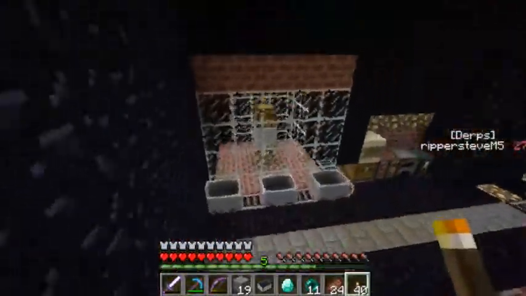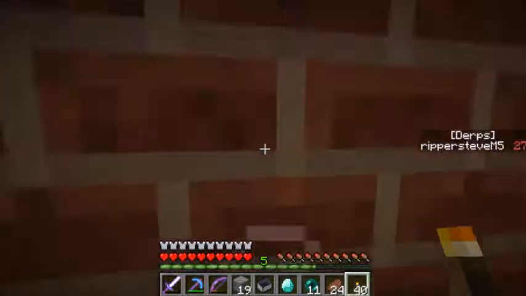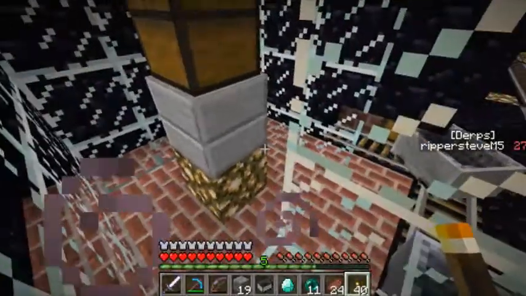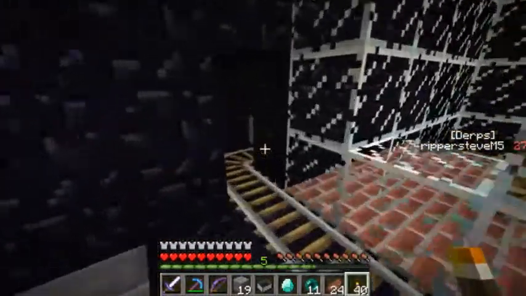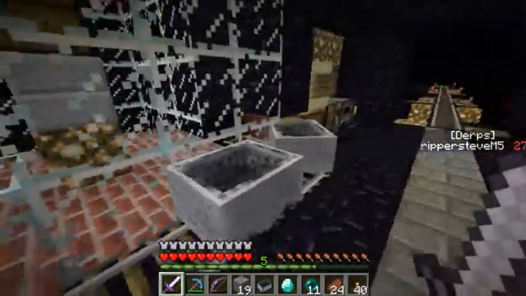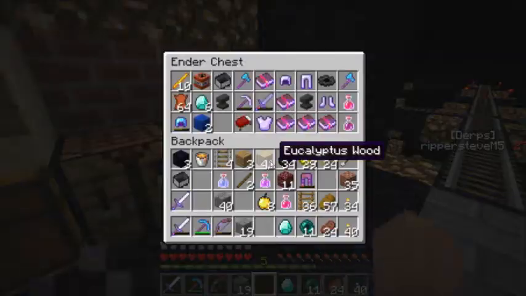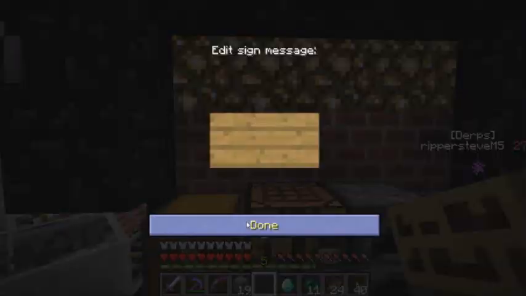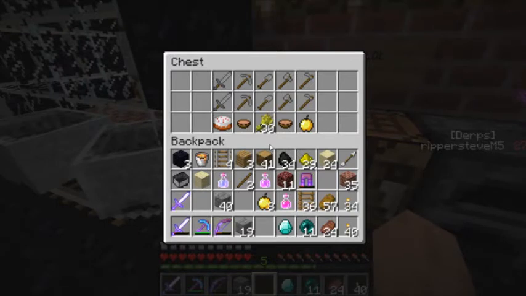What is in here? This looks like a fleecy room. I highly doubt it is. Why would he just put a fleecy room with nothing there? Yeah, stick. I was not too surprised about that, to be honest. But there is a rail line back here. What is that rail for? Whatever. Stone tools and food. Medium. Oh, apparently I had caps lock on. Whatever.